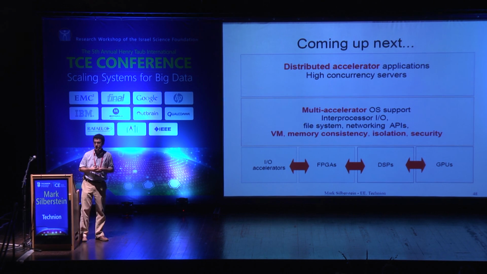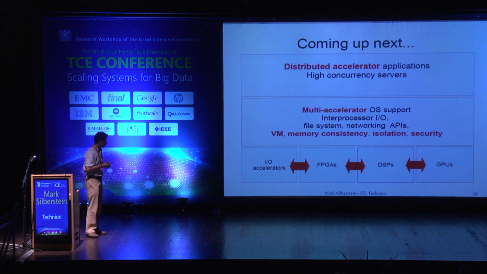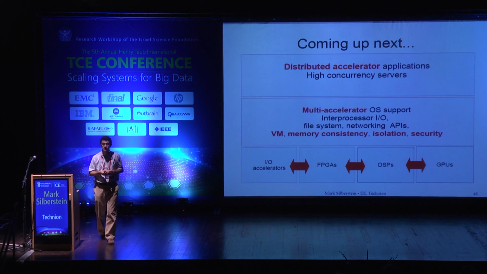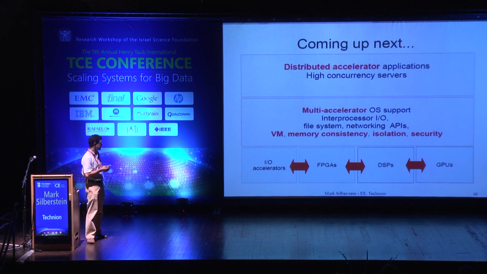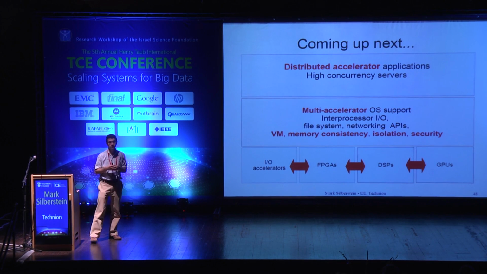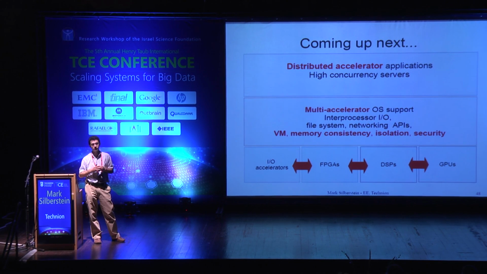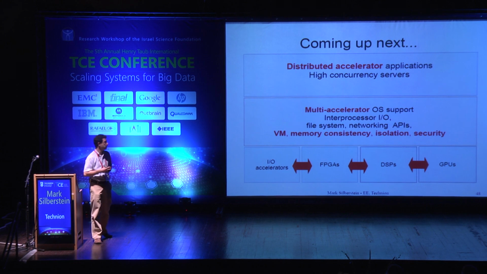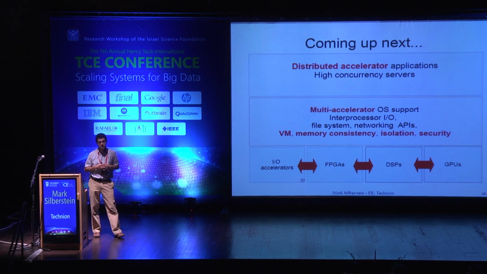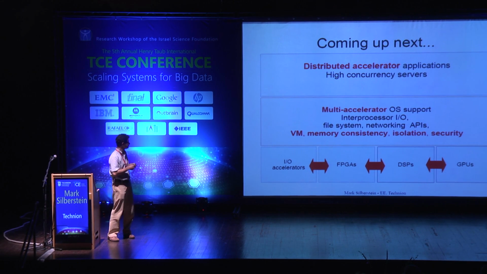least trying not to use it as much as we can. We are building high-concurrency servers on GPUs and FPGAs. We're building multi-accelerator support. It turns out GPU memory is small. You need to have much more. You need to access CPU memory. And there is a lot of work on the operating system layer to figure out how to do that right.